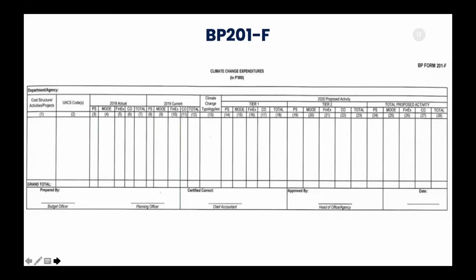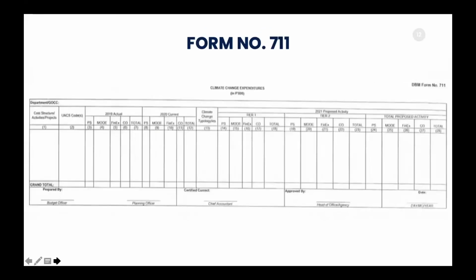And this could be found in the recently issued National Budget Memorandum 138, as mentioned po by USECTE and also ASEC Toledo. This was issued in January. It actually includes also the specific forms that you need to fill out. So this is the form that the agencies will need to fill out, both SUCs and NGAs po, this is the form that they are using. And for GOCCs naman po, they are using a different form. So they have form number 711.